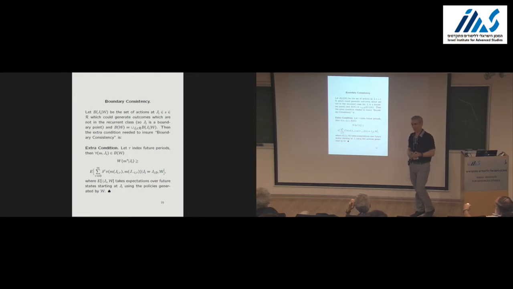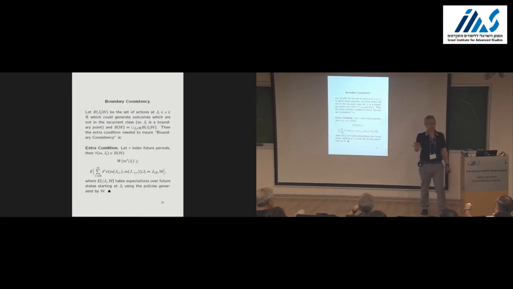Is that clear? What has to be true is that my policy at the state I am at, even if it's a boundary point, has to lead to greater than my perceptions of what is outside of the recurrent class, which may be wrong. So that's the condition. Two things about it. One, it's an inequality condition instead of an equality condition. It just says it has to be greater. It doesn't have to be equal. So that still leaves room for stuff.